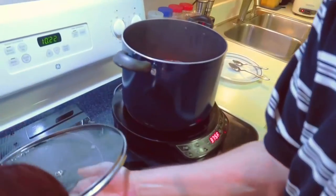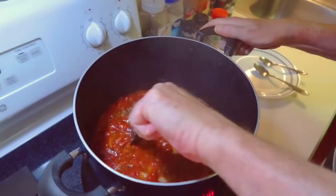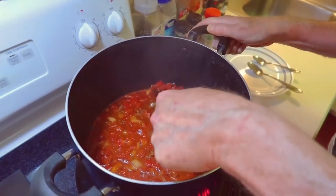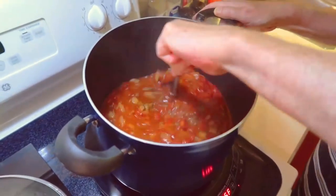Here's the update, guys, for my husband's chili. It's a slow boil, and it'll start breaking down these little tomato bits. Stir it up real good.